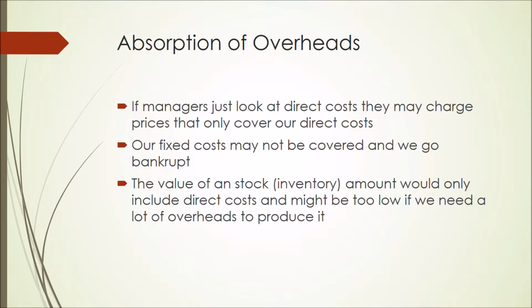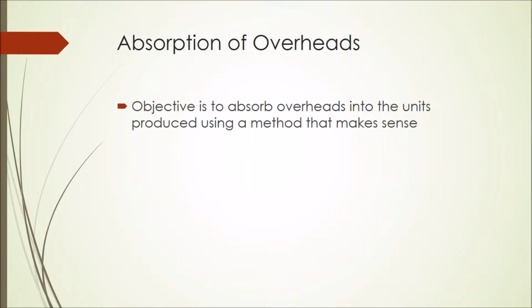So we've got two things going on here. One, it's driving our prices and what we're thinking we're going to have to sell for. It's useful to know that. And secondly, the value of our closing inventory, our closing stock. So we're going to have an objective with this part in mind, that we're going to take our overheads and absorb them into the units produced. That's what overhead absorption is. We're taking these overheads and absorbing them into the cost of the units, putting them alongside the direct costs to see what the cost is for this unit of production, and then we can start to consider how much we're going to sell it for. And what you're going to see here is there's no set requirement.